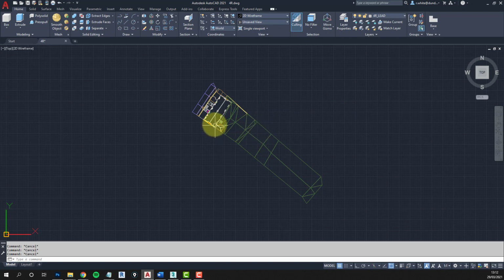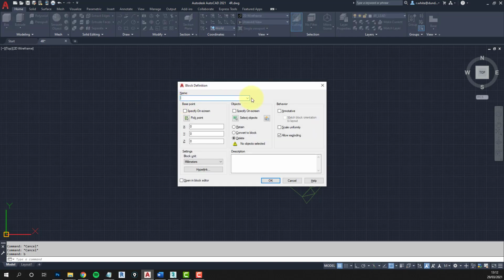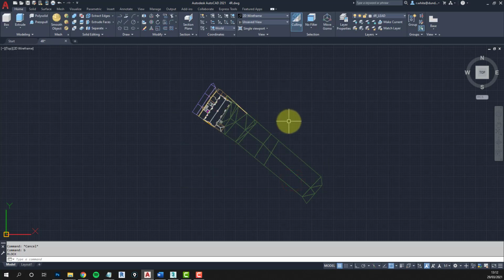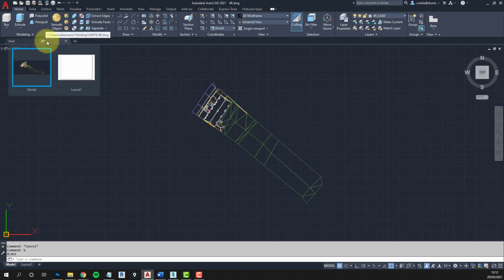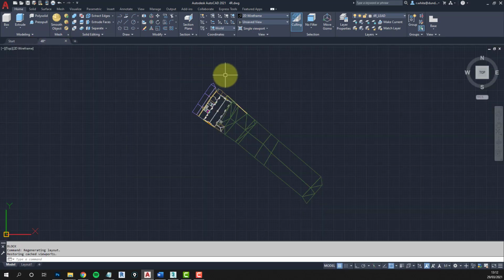We need to check that there are no blocks in the model. So if you just type in the letter B for the blocks command and drop this little arrow down, there's nothing here. If this was a pretty extensive list, what you would do is save the model as another version, so I might call it 4R no blocks perhaps, and then explode any blocks that are in that drawing.